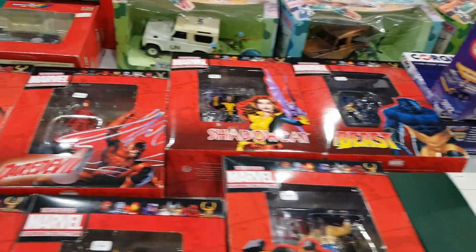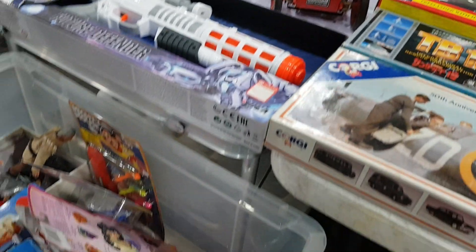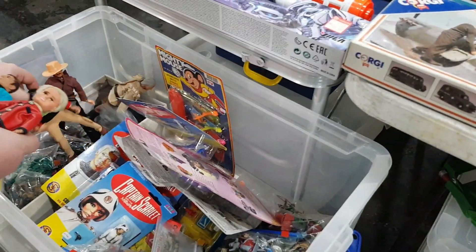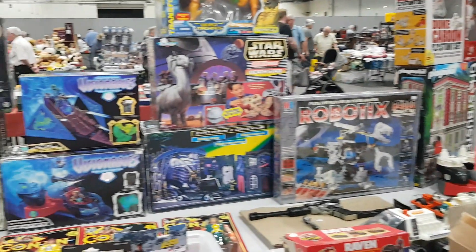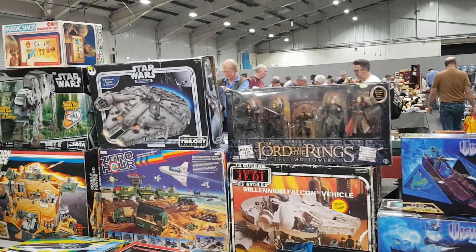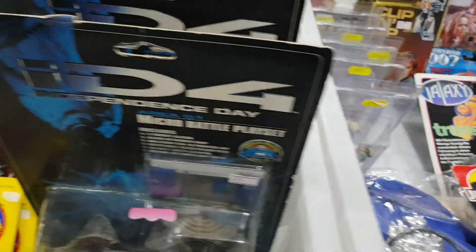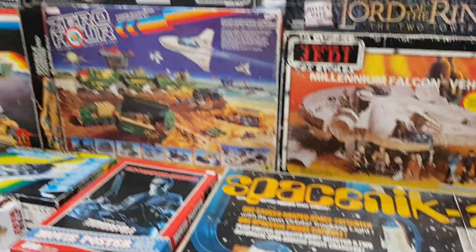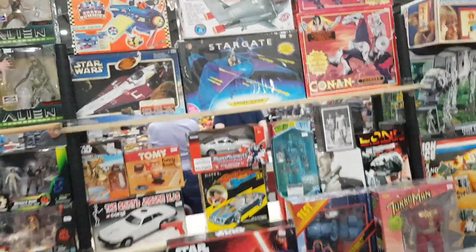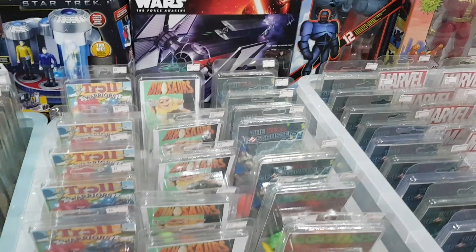Down at the end of the box he had some loose Mego figures — a Dr McCoy at 40 pounds, looking complete. There was also a Joker on another store for 28 pounds, complete, and I wish I'd picked that up now. I'm trying to get a few Megos back. I actually bought a Joker at one of these West Point fairs years ago — bought it off Jim.